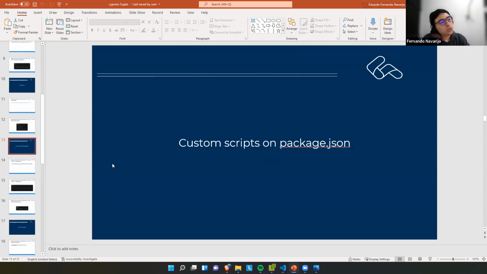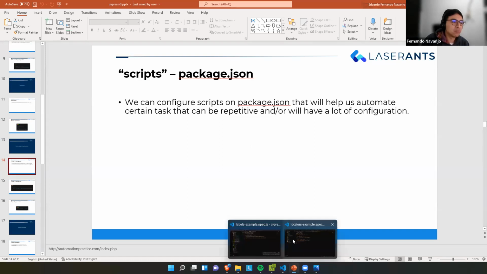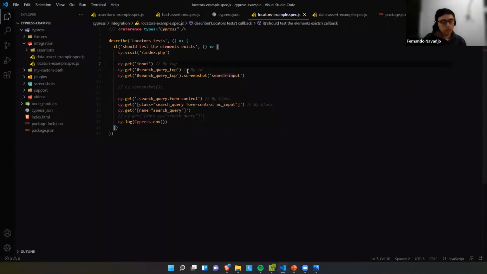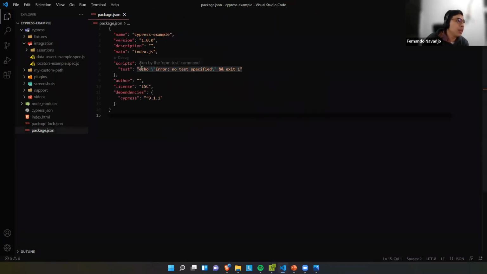Now let's move to custom scripts on package.json. Node.js has a really powerful feature that is the setup of scripts. Here you can see if you open your package.json, you're going to see that you already have a script configured there.